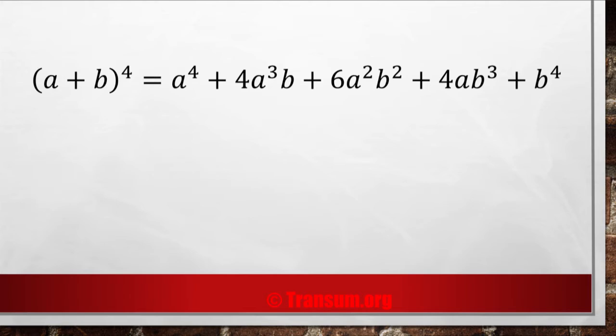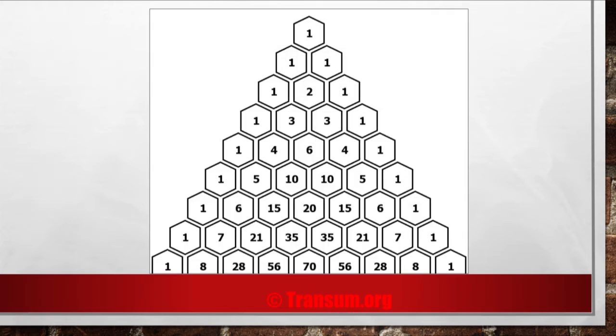So after those brackets have been multiplied out, you get all of these terms, and they're written in a specific order to make it quite clear so that you know you haven't missed any out and you haven't got any twice. So the coefficients, these are the numbers in front of the letters, they are to be found in Pascal's triangle. So the numbers in the rows of Pascal's triangle, each number can be calculated by adding together the two numbers immediately above it. So for example, the number 10 in the pattern was found by adding together the 6 and the 4 that are immediately above it.